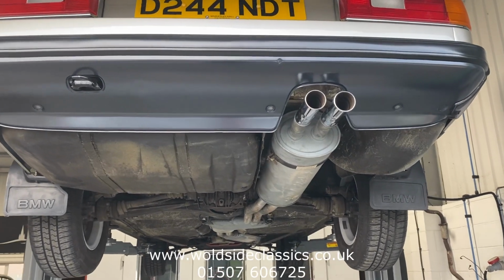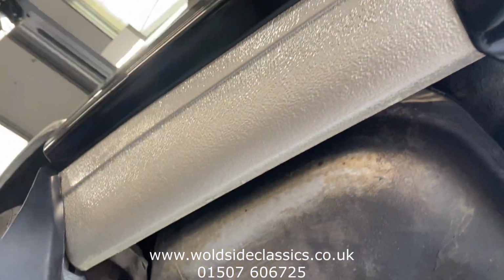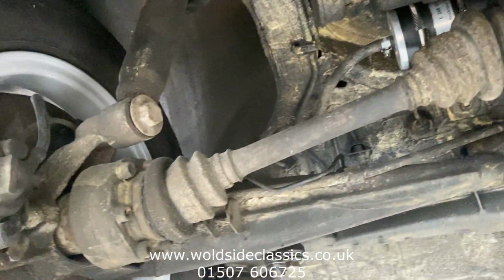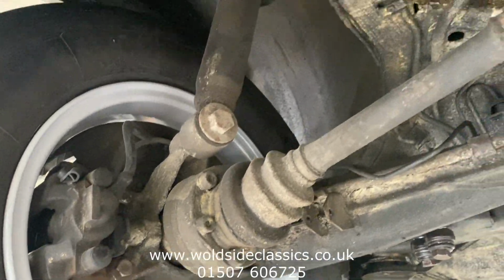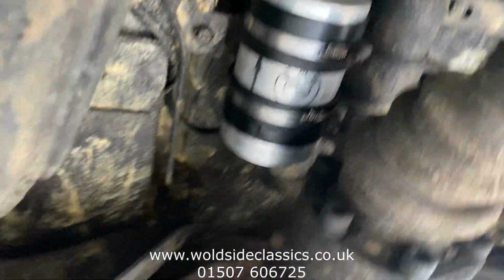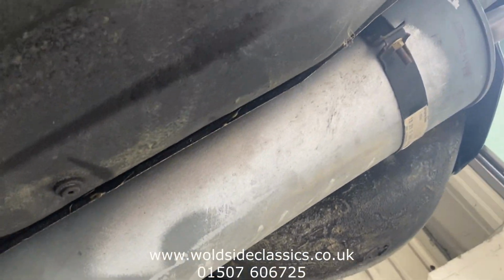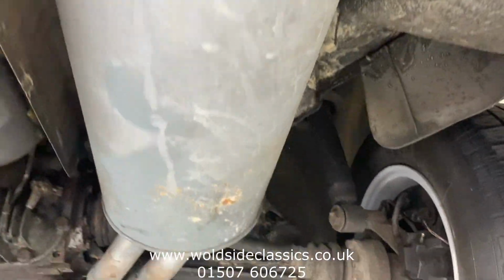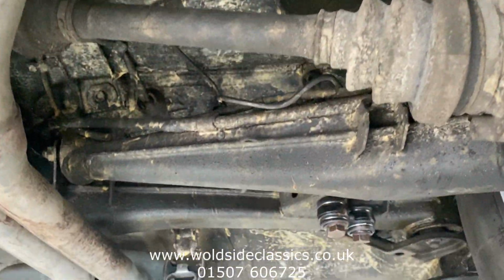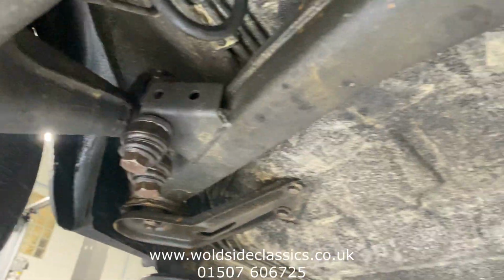Okay, we're just going to take you underneath the BMW 7 Series, starting at the back: the fuel tank, rear bumper, back quarter, mud flaps, into the suspension. You'll see, into the rear axle I should say, there's quite a lot of wax and old wax kicking around. Fuel filter we've changed, as you can see, an original equipment one. It's had a BMW exhaust at some point, we've not put it on, but the stickers are still on it. Brake fluid we've changed and serviced all brakes. It's got new anti-roll bar links to the rear, both sides.